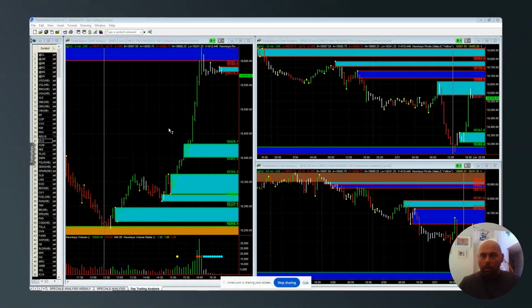So we're looking at the Nasdaq futures market. The large screen on my left is a 5-minute time frame. The top right is a 30-minute time frame, and the bottom right is a 60-minute time frame, a very common setup used by day traders. You may not be a day trader, that's okay. The application of volume, price action, support, and resistance works for day trading, swing trading, and position trading. The principles are all the same.